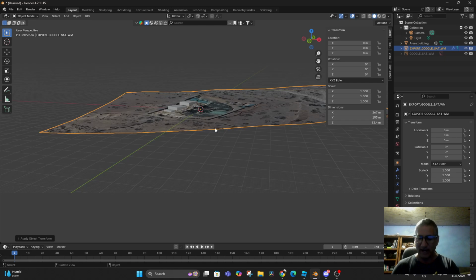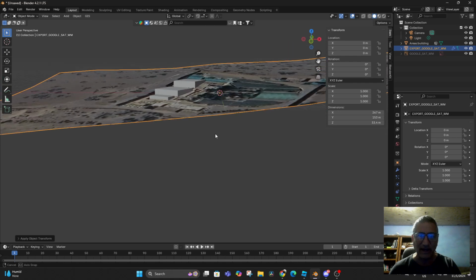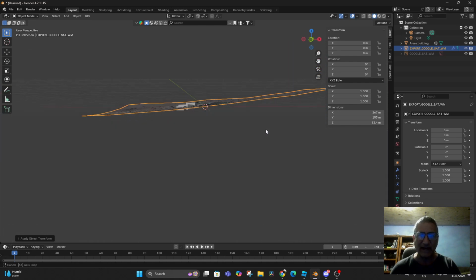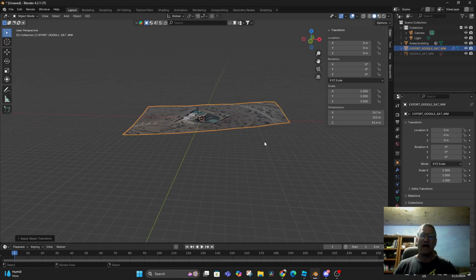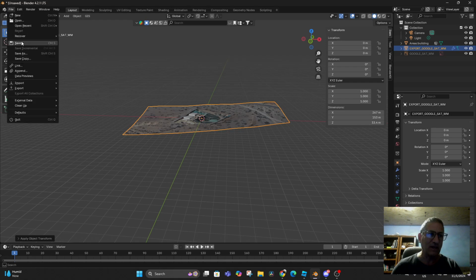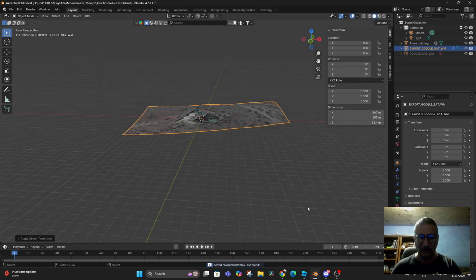All right. So now when we look at this, I guess it's okay. I mean, it slopes down. The land definitely slopes down, and maybe we want that. So I'm going to allow that to be. I'm going to save this now as Akrich for Roblox test, and save as.